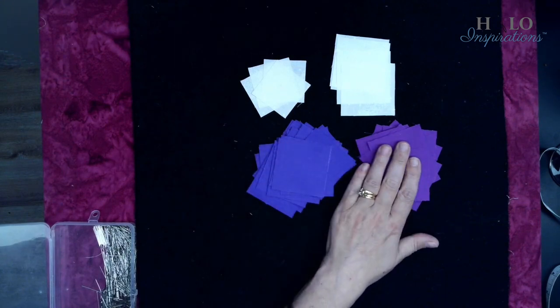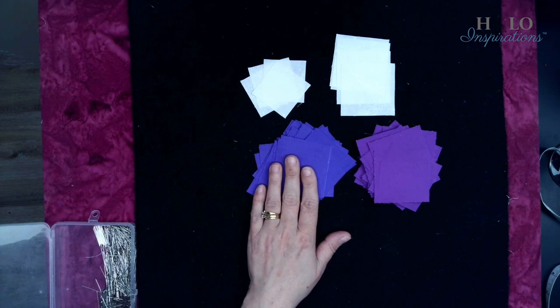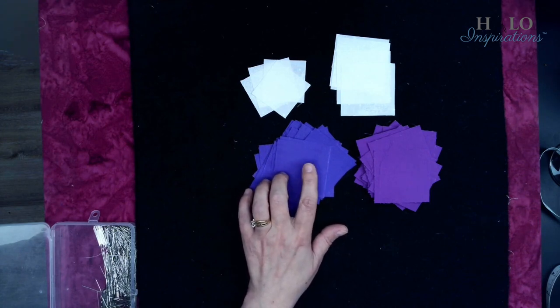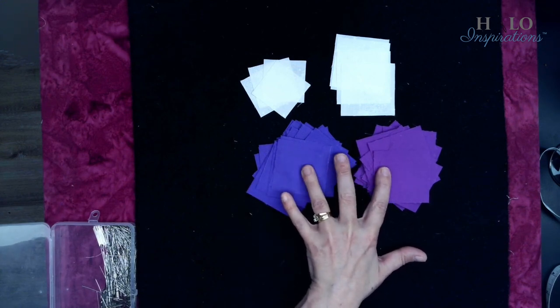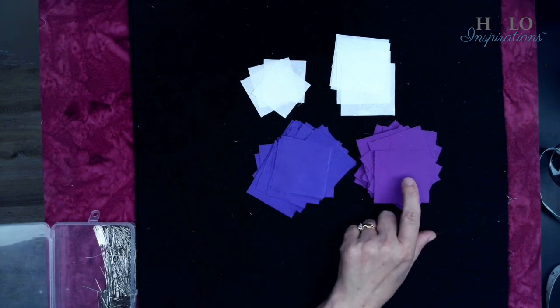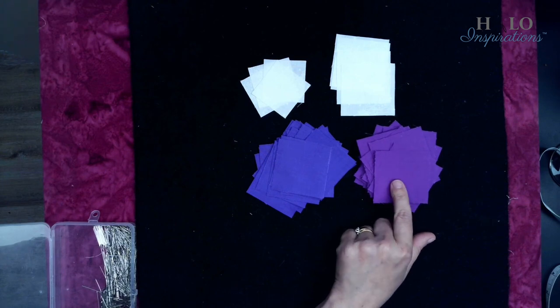Okay. After that, this darker color, it's not doing justice. I'll make sure to show a picture when we come to the end of the finished product, but this is actually a purple, and these are both Kona solids by Robert Kaufman. This one is Crocus. It is actually a very pretty purple. And this one is the 2022 color of the year in Kona, and it is Cosmos. Super cute.